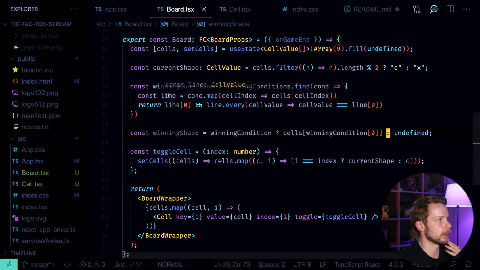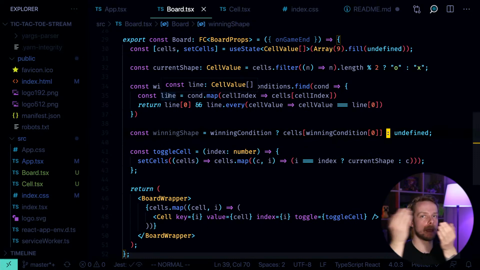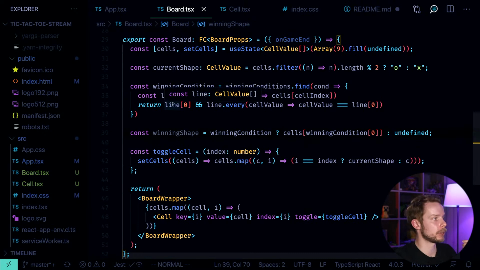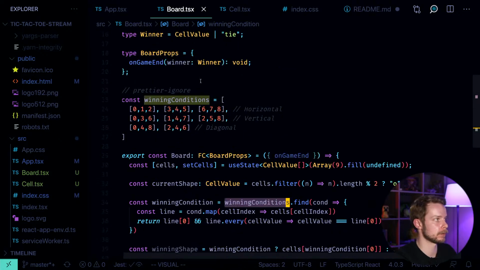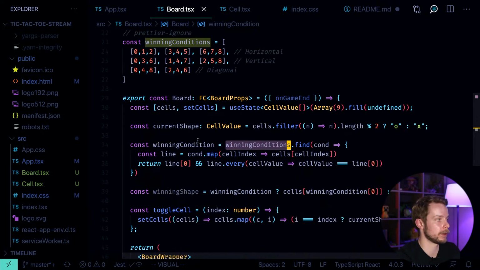So first we calculate the winning line that of course contains the cell values, because we take the indices of the winning combination and just get the values of them from the board. Then we're trying to find the winning combination, which is an array of numbers. We defined it as an array of arrays of numbers, and it can be undefined. Look at this. It automatically derived that it's either an array of numbers or undefined.